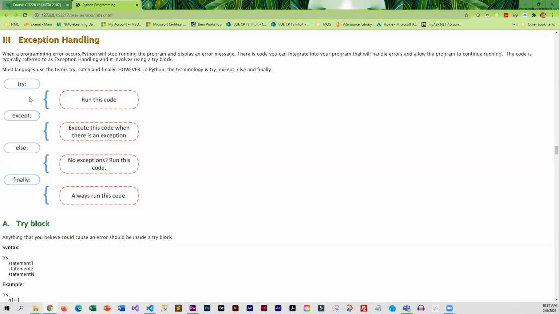So where does the finally block come in? Anything that you put in the finally block is going to run whether there is an exception or not. So in your try block, if you open a file using open, not with open, just open, then in the finally block, you actually want to close the file.